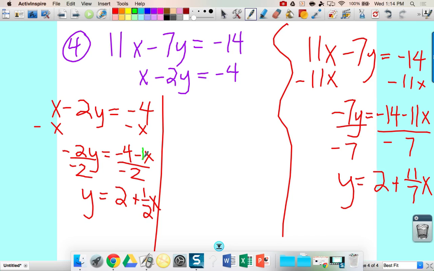Okay? So, instead of doing that, do we have another option? You can solve for x. What's the only thing we have to do to solve for x? You add 2y on both sides, and that's the only step. That's the only thing you have to do. So, do you see how that compares to trying to do that?